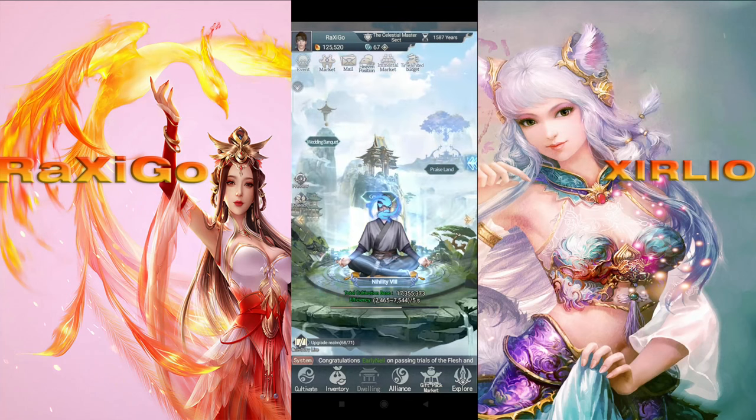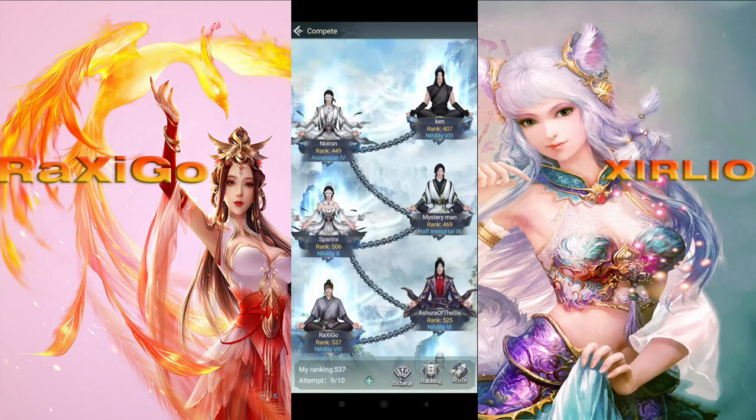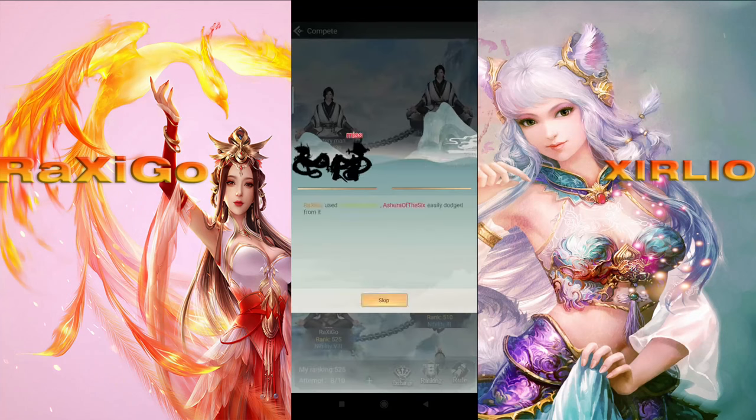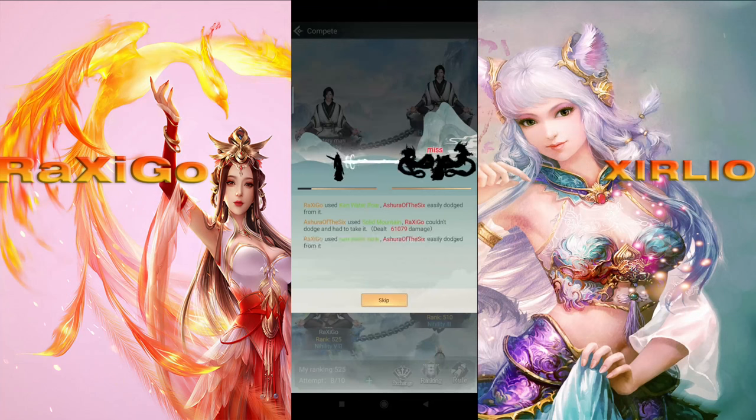You want to compete as soon as possible. You will be getting extra stuff. Let me try to show you. Just hit one of these, challenge, and let's see if we win. Normally I just skip this, but I'm probably gonna lose this, by the way.